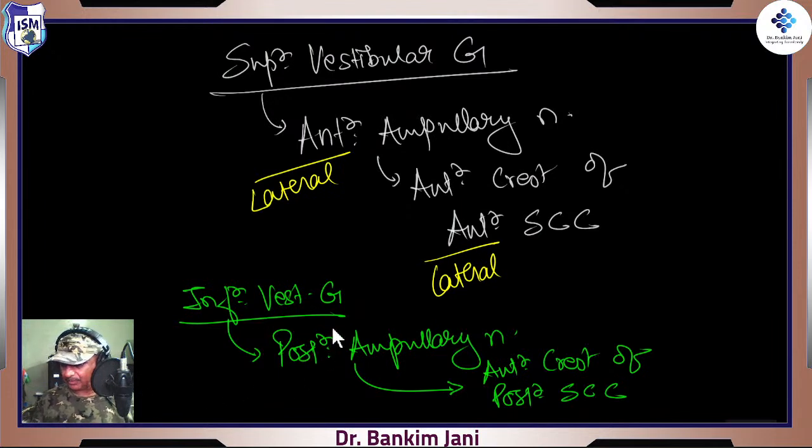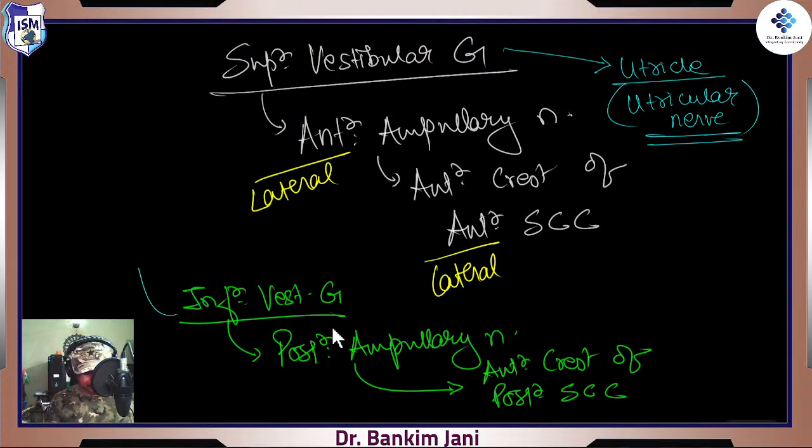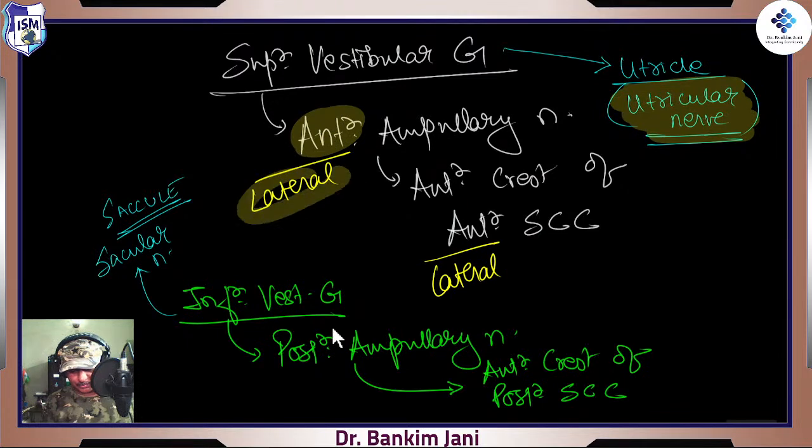One last thing which we add and it is done: the superior would say that I'll be giving to the utricle. So okay, then give the name utricular nerve. What else? Utricular nerve. And the inferior can also boast that yes, I'm giving to the saccule. This is the saccular nerve now, because it will be giving to the saccule. So when we say the branches, for the superior it will be the utricular nerve, anterior ampullary nerve, and lateral ampullary nerve. When it comes to the inferior one, it would be the posterior ampullary and the saccular nerve.